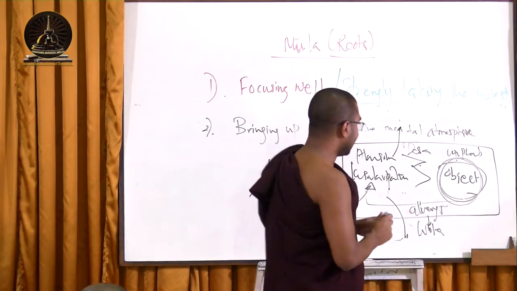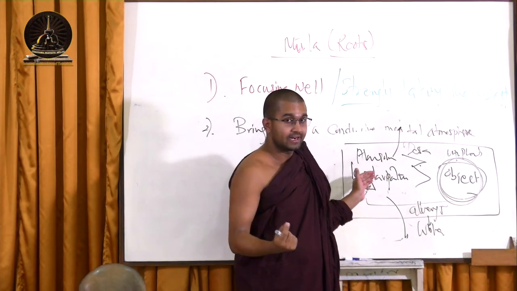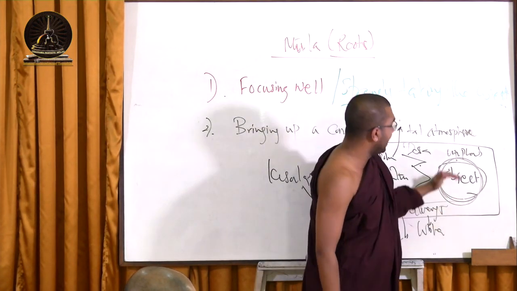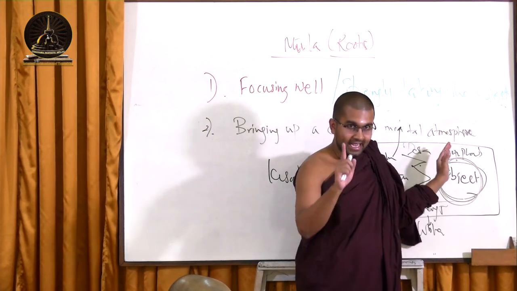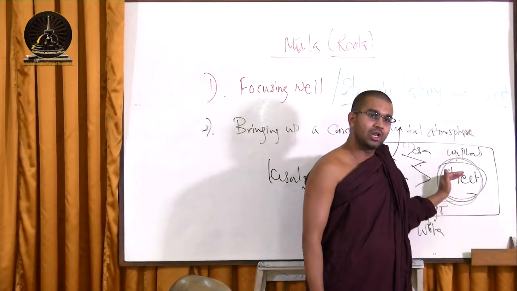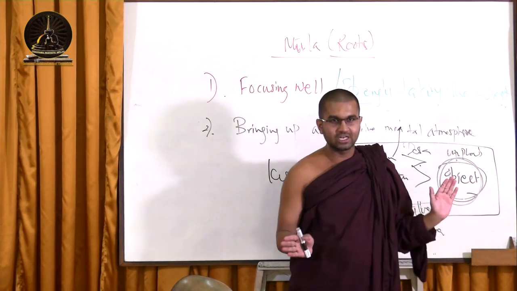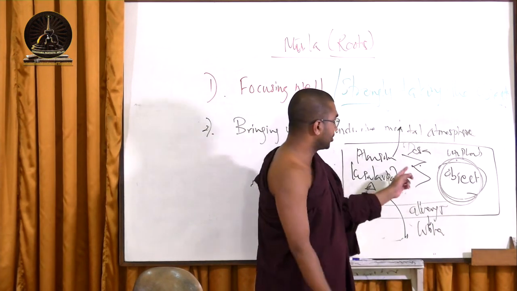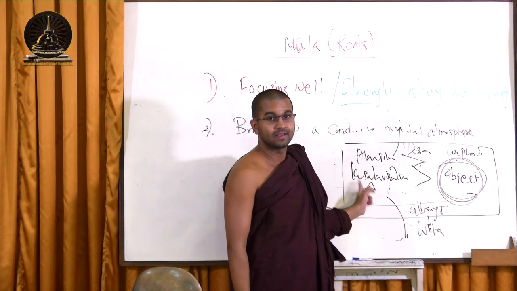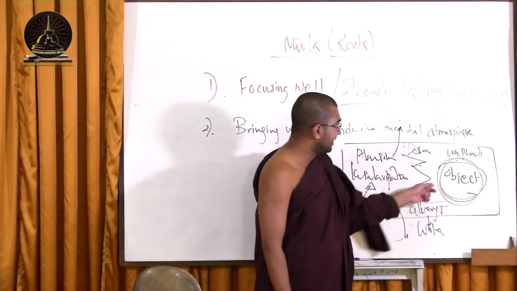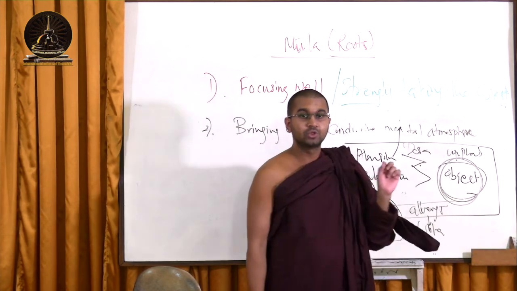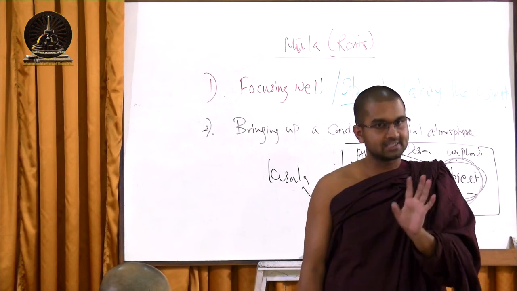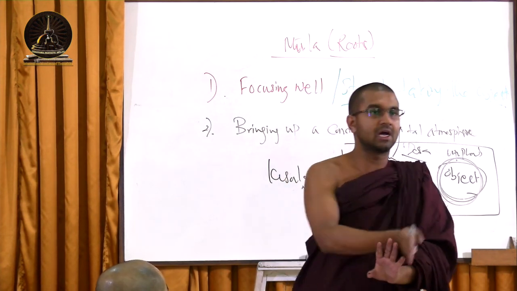So traditionally, I'll conclude the answer. The objects are decided as supportive to lobha and supportive to dosa. As you said, Chiare, there is an explanation called kusala object, akusala object, supportive to kusala, supportive to akusala. I don't deny that. There is such an explanation. But when you go to this fundamental level of vipaka citta, we divide the objects as supportive to lobha and supportive to dosa. When you talk about the objects of javana, we have a classification, as you said, supportive to kusala and supportive to akusala.